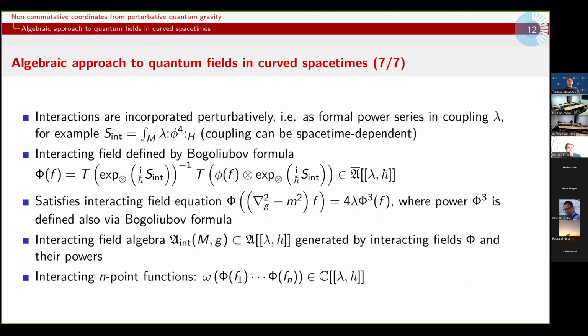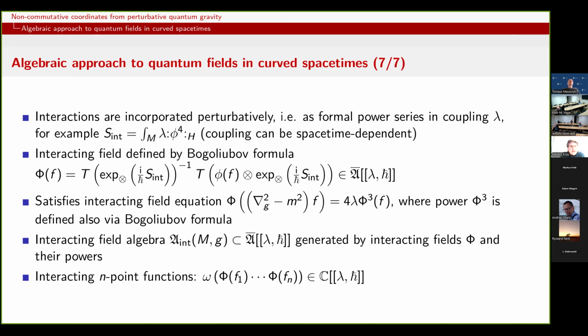Okay, and now we come to interactions. And this is the last slide on this algebraic approach. We all know, well, maybe we don't, that there's a millennium problem on doing things non-perturbatively, so really, fully. So the only thing we can actually do is a formal perturbation series, or formal power series. That means that we take our free quantum field and we add some interaction term. For example, a very simple model would be a phi to the 4 interaction term, which I've given you here. It depends on some coupling lambda, which is, again, a test function, let's say. And then one looks at formal power series in this coupling with values in the completed algebra A-bar, as I've written here, so this is A-bar of lambda. Maybe there's some parameter H bar that you can also put in if you want.